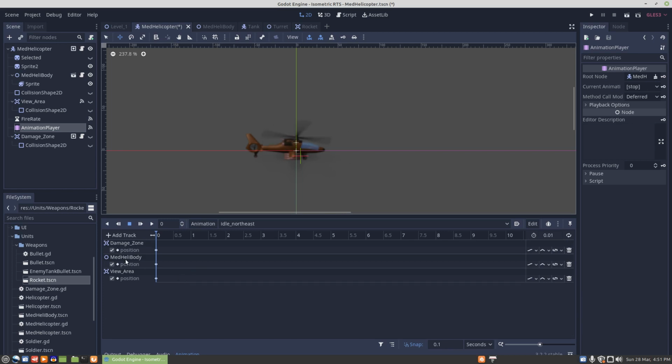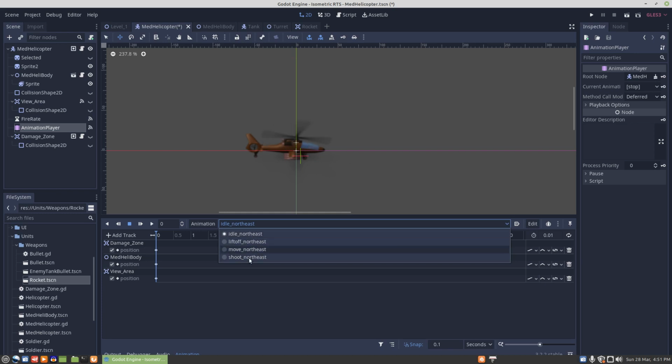And I raised the helicopter body, which brings up the rotor because it's the parent of the rotor, so it just follows along with it. And I elevate the damage zone and the view area with the animations. And the animation list for this one is only 4 animations long.